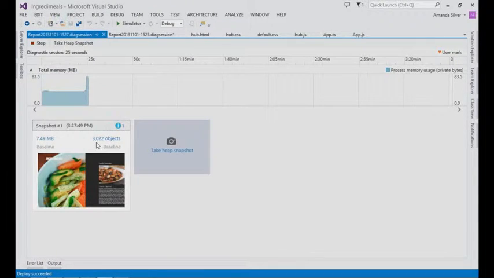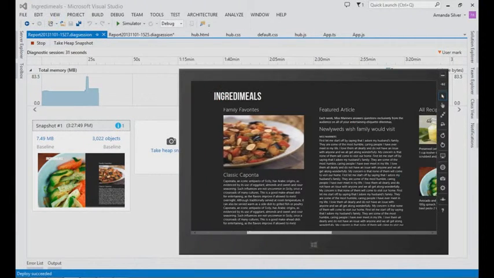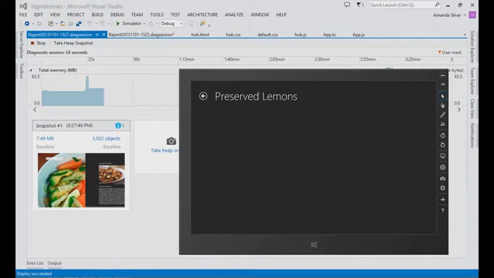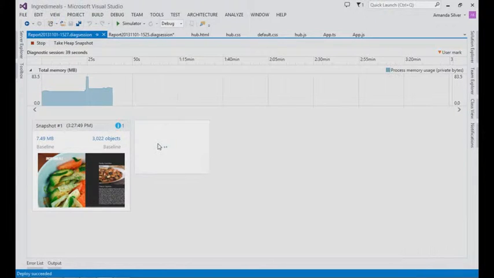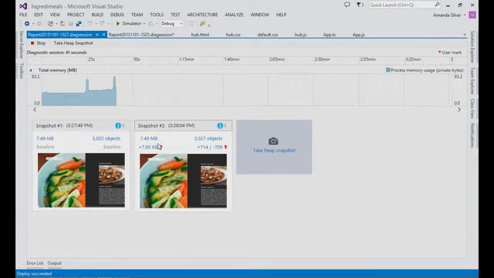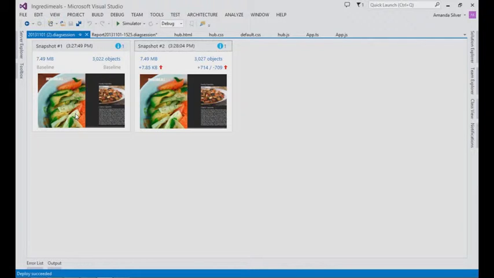Now this captures a snapshot of what's going on in that case. And then I can interact with the app a bit more. And what I might want to do is load something and then unload it, go back, and take another heap snapshot. Now the really cool thing about this is it allows you to take as many heap snapshots as you want, but let's just stop this, and even without the application running, I can start to inspect the differences between the memory profile of heap snapshot 1 and heap snapshot 2.